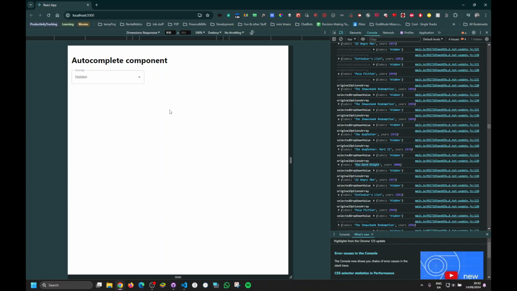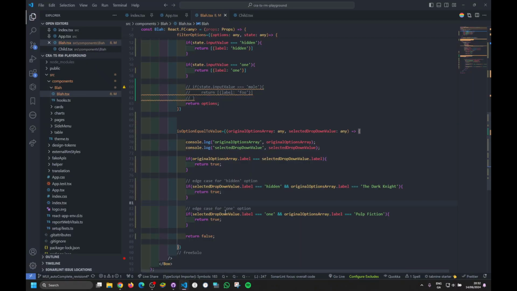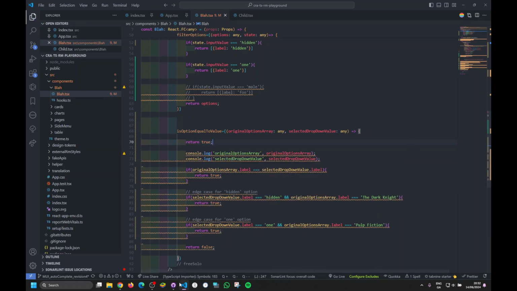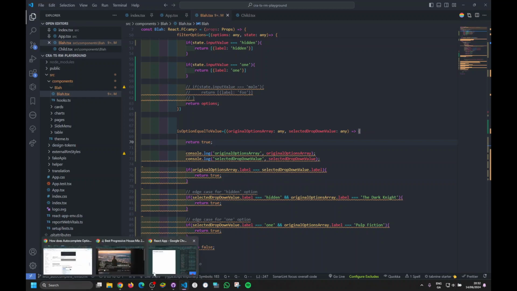Alright, so that's about it. Again, this function is controlled. If it's true, it does 2 things: it does not show the yellow label, and it selects which one from the drop down should be highlighted. And if it's false, it's going to show the yellow label. The reason why you cannot just return true is because all of them are going to be selected. If you just do that, you will see that all of them get selected, and you don't want that.